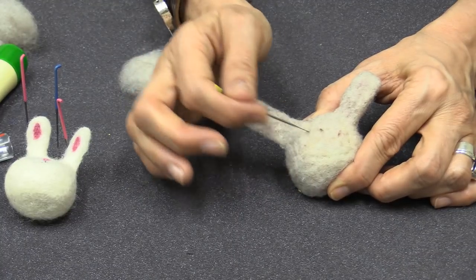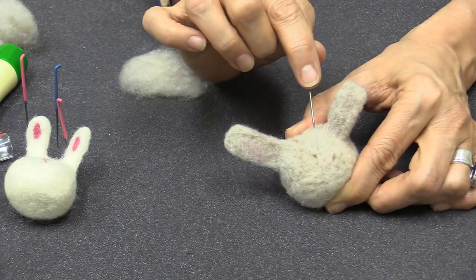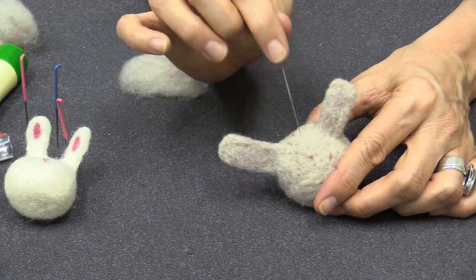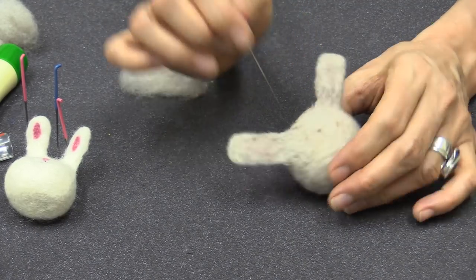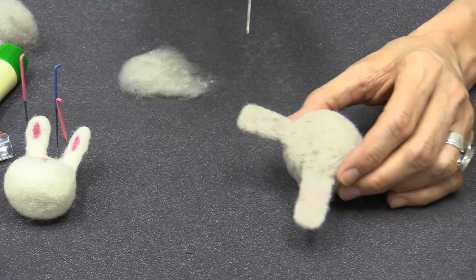You can angle. You know, vary the angle and go really shallow. You can even go this shallow, like almost at a 15 degree angle to the fiber. Rotate your piece around and go at it at various different angles.